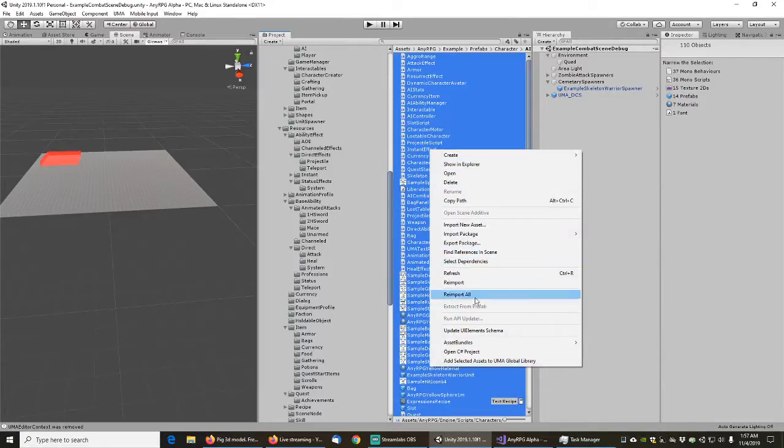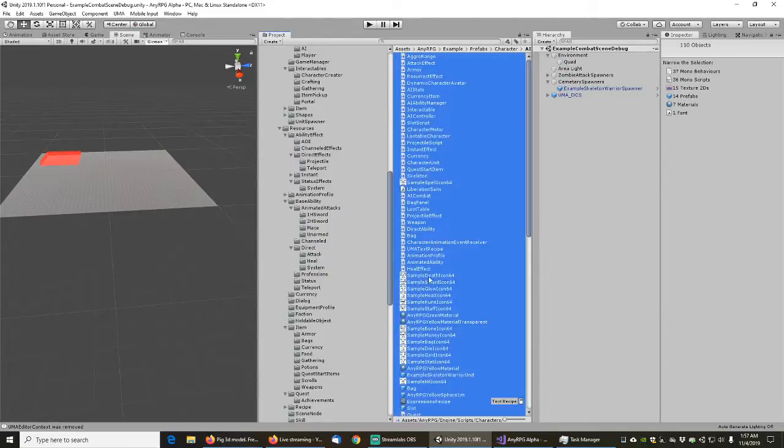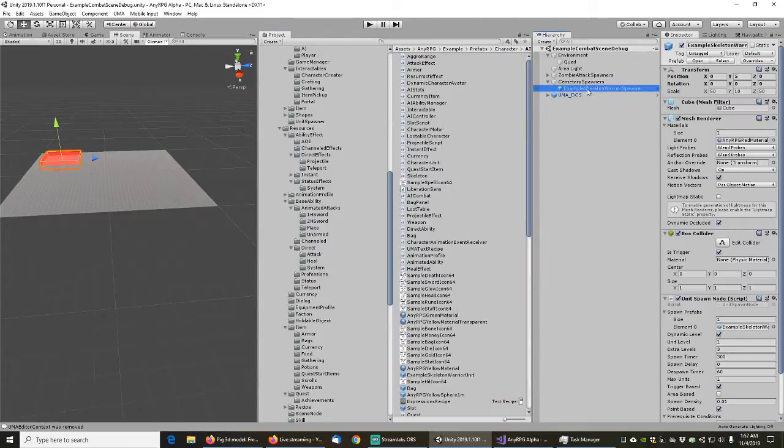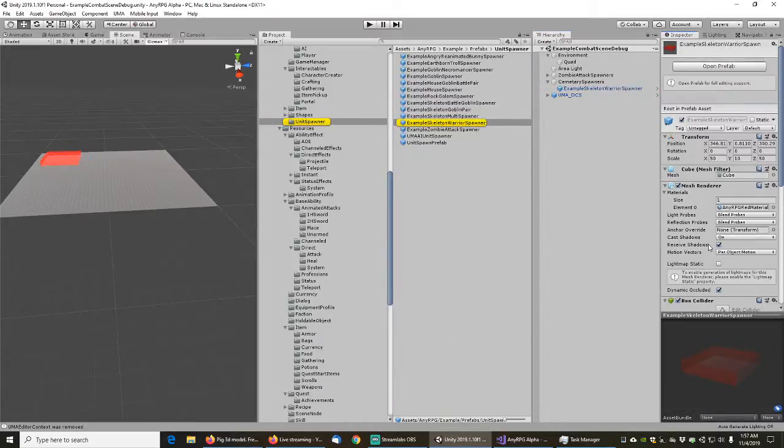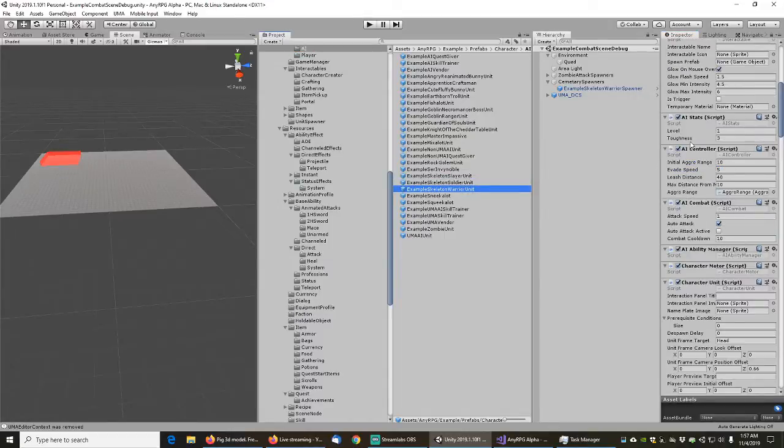And if we export package on this, yeah, he somehow has a reference to the Sunsworn.